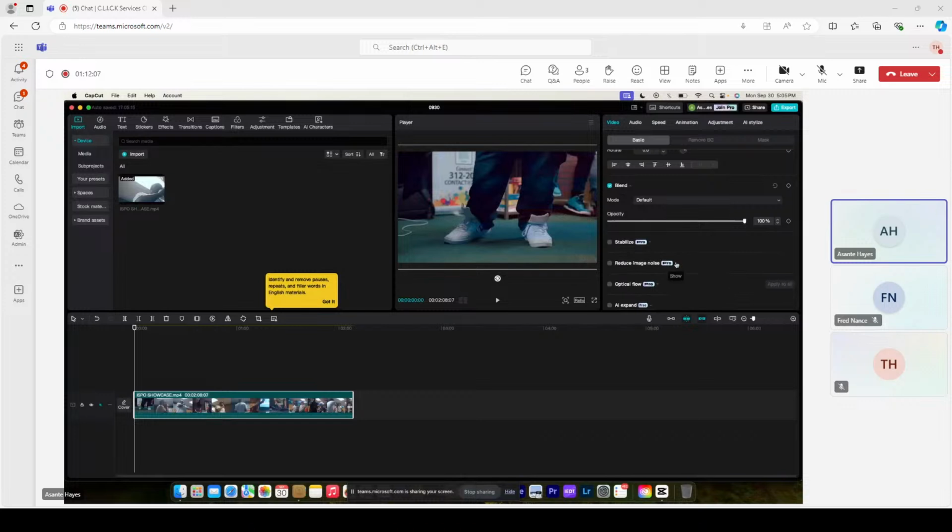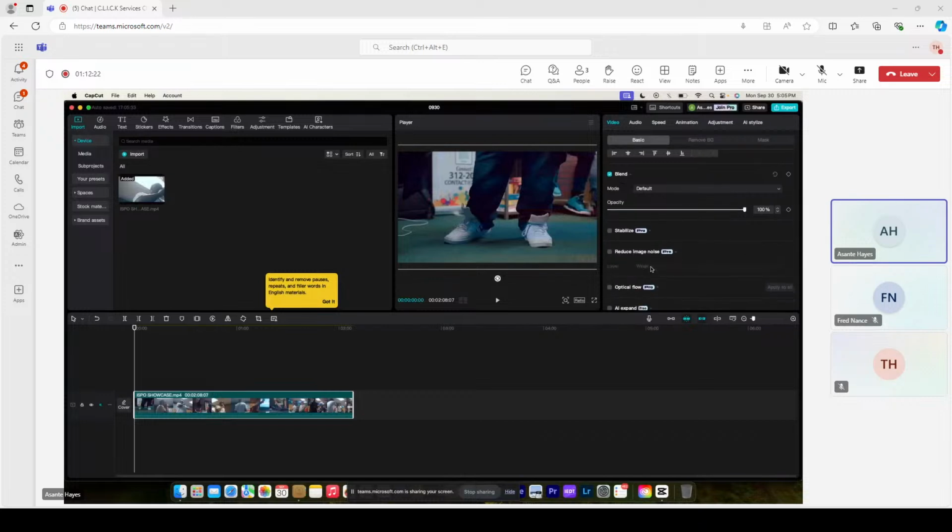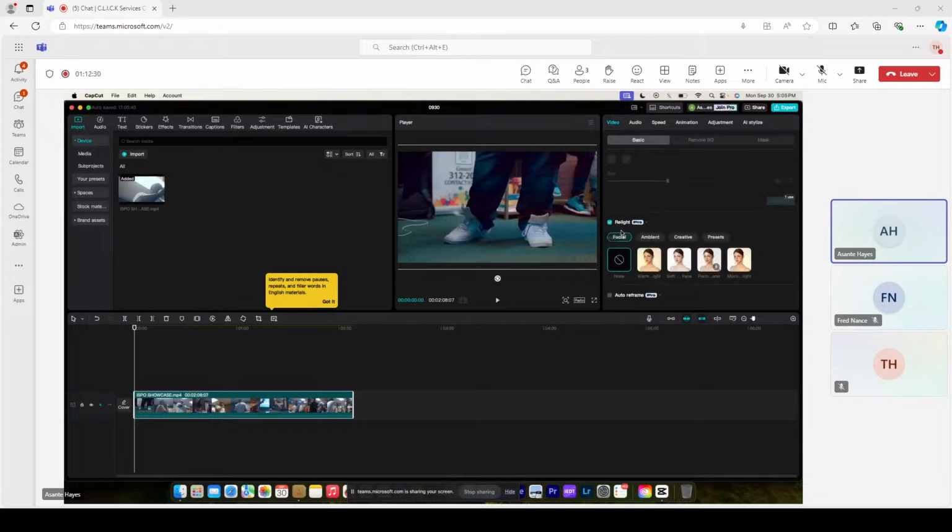You can do some of that. You can reduce the image noise. So let's say it's real grainy and noisy, and you want to remove that to get a much clearer picture. Well, they have a tab where you can select it and it reduces the noise. And then you can change the levels if you want to really take it out or just take out a little, depending on what you want visually. And you have a few other things. We talked about this before, but you can also relight your footage, which is really cool. And yeah, you have some motion blur. So if you want to add some blur to the motion of your clip, you have that.